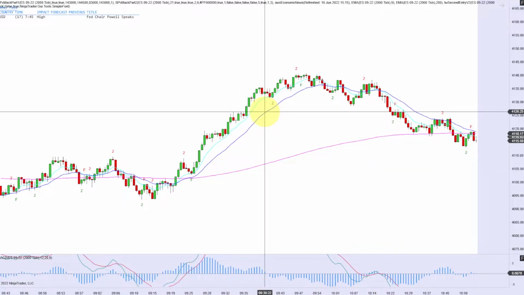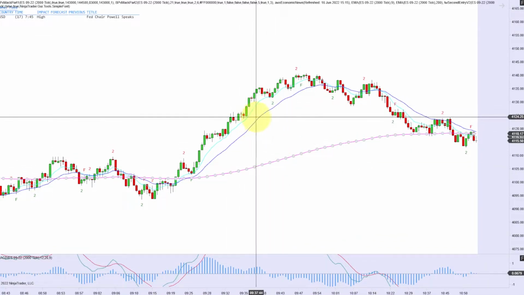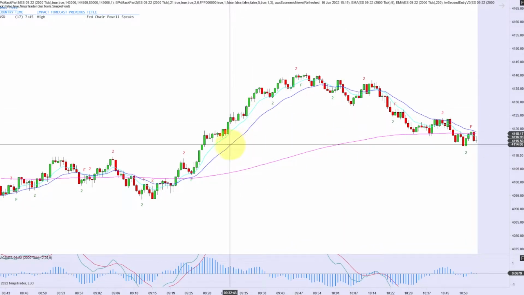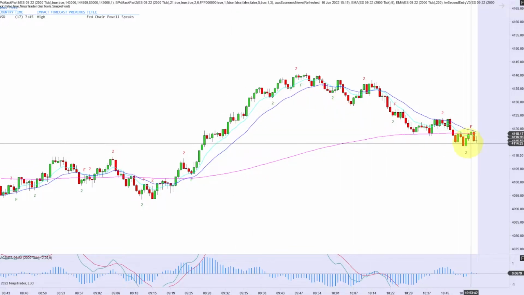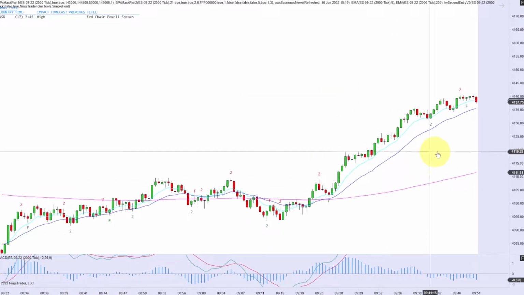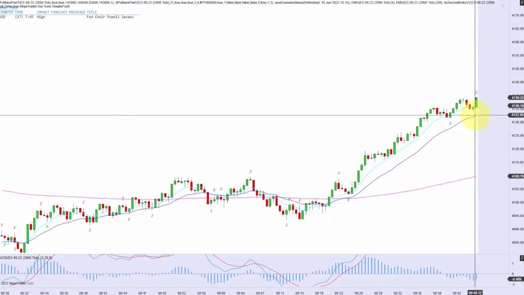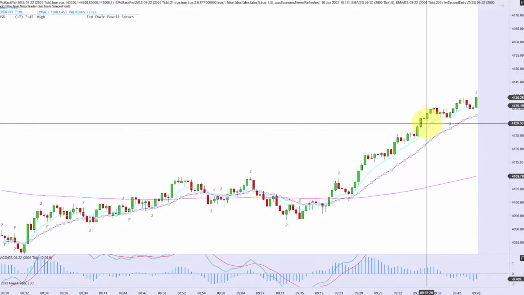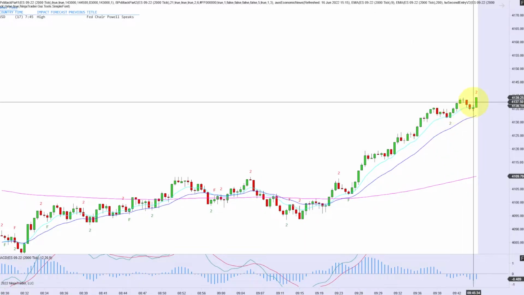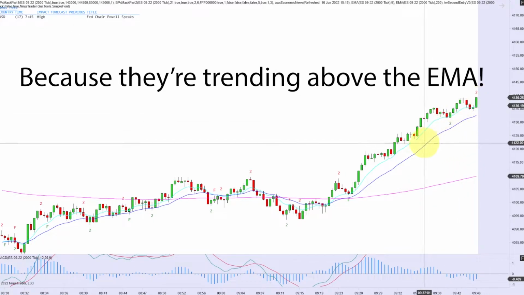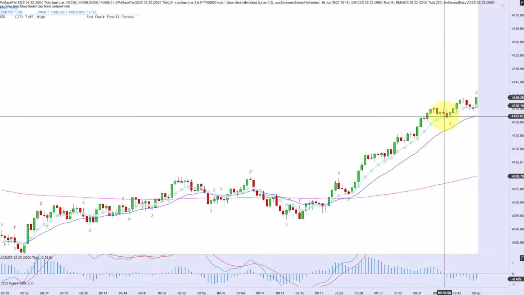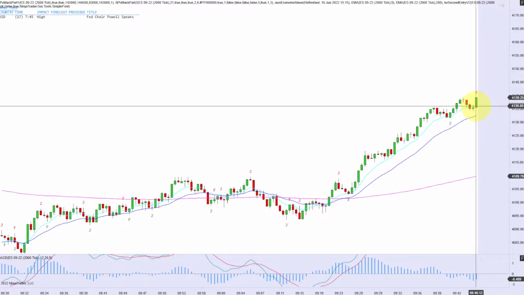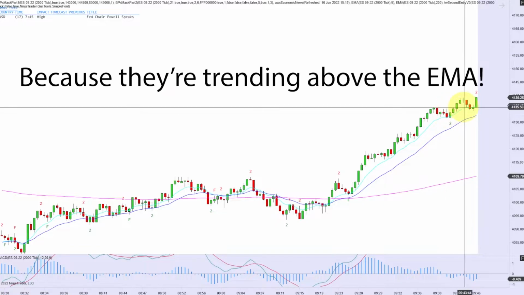Now these colorful lines, I have three different colors here. These are called exponential moving averages, and they each have individual values. This EMA here in dark blue is a 21 bar moving average. What this means is that, for example, in this moment in time, the past 21 bars from this point, these candlestick bars, have been moving in a bullish direction, a positive direction. That's a 21 EMA. The 9 EMA here in cyan means the past 9 bars starting from this point have been moving in a bullish or positive direction.